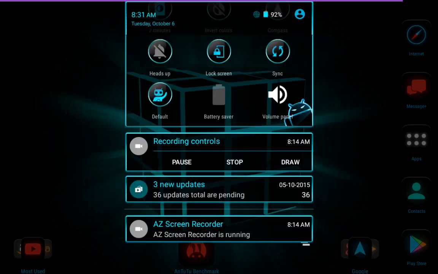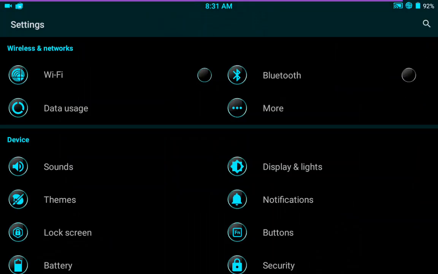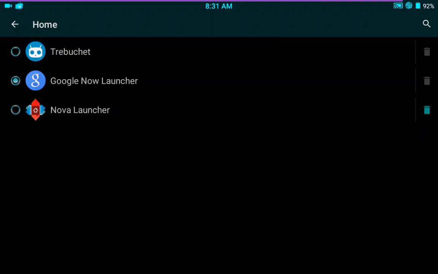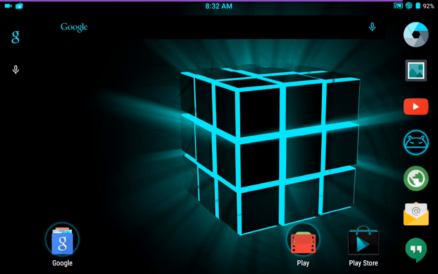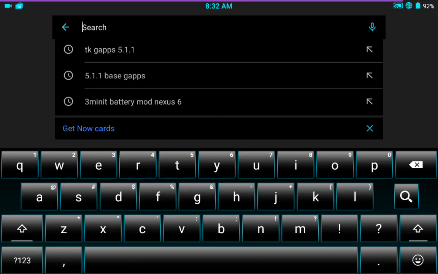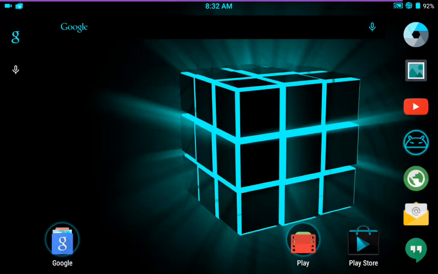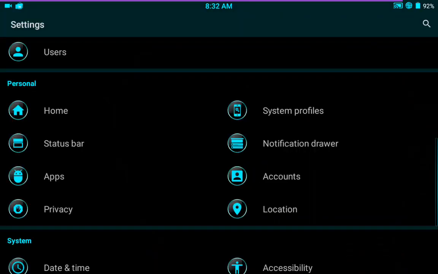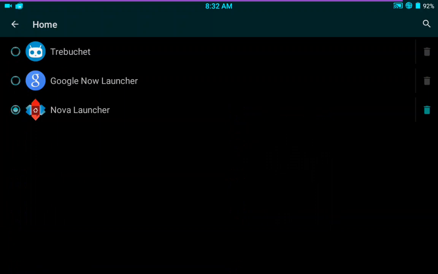And then if I was to change my home from Nova Launcher to... and as you can see, here is what the settings look like. But say if I was to go to Google Now Launcher, click home. If I was to swipe left. Oh, okay. I guess I got to start it. I wonder why it's not. I know why. I have it in landscape mode. Never mind. This is what the drop down looks like under that theme. It's got that clear look to it. But with that cyan color, I'm going to go back to Nova Launcher and click home.